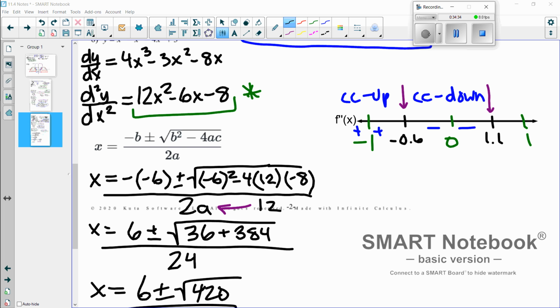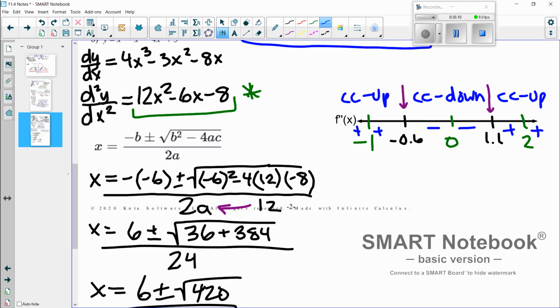So, wait. Would you look at that? Why are we plugging in 1 when that's not greater than 1.1? So what I'm going to do here is just adjust what we're plugging in here. You probably caught that sooner than me. What we're going to plug in is 2 here. Let's plug in 2. So 2 squared is 4 times 12 is 48. Minus 12, 36 minus 8. Well, that's 28. We're still positive here. So positive here. Sorry about that. Hopefully you caught that. That's totally my fault there.